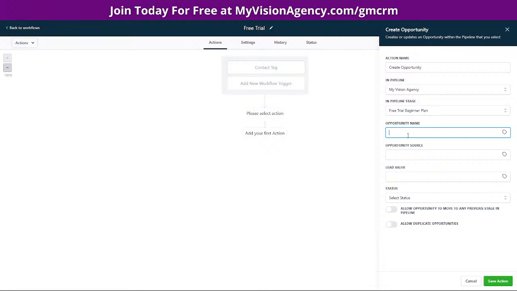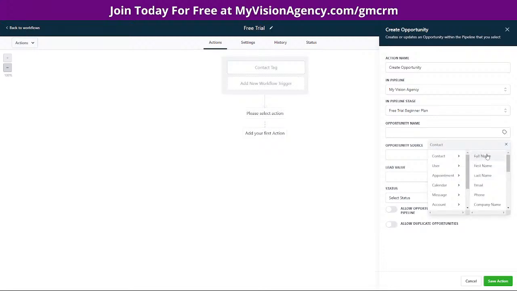And of course, I like to have their name, right? But if I just type something in here, like if I just type in my name, every single card will say Bridget on there. But I don't want that. I actually want the member's name. So I'm going to click here to use the tags, the custom values. I'm going to choose the contact here, and I want to choose their full name. That is what's going to show up on the contact tag.